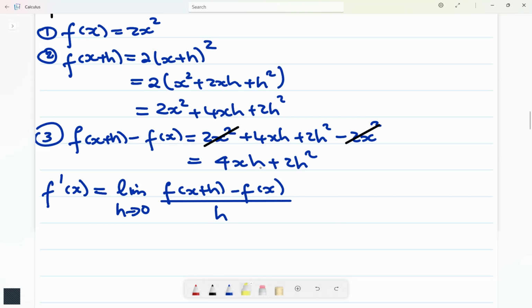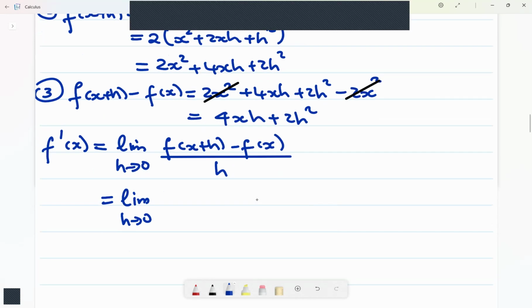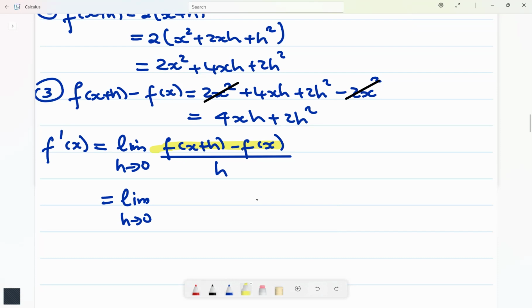Okay, remember you have f of x plus h minus f of x. Okay, it is how much? It is this one. What other people will say, okay, after finding f of x plus h, they come into this formula and then they start substituting there. That's fine. Another important thing, as you move on, you're going to continue with the limit as h approaches 0 until I show you which step. What is this? Remember this, we have as that.